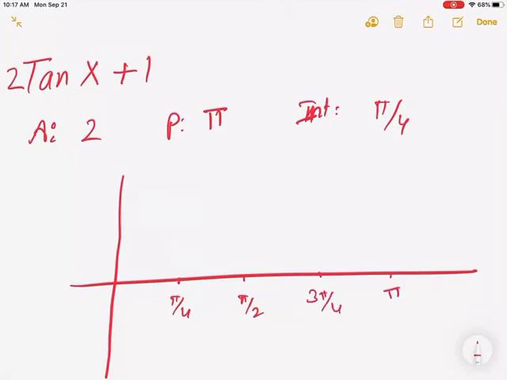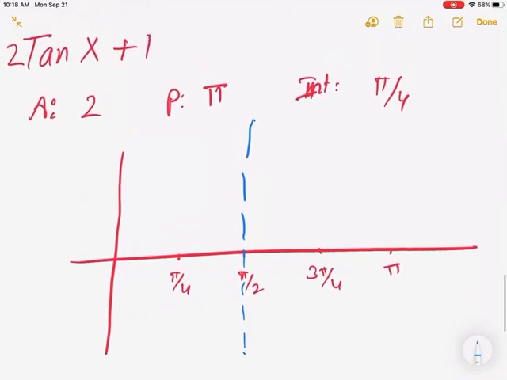You know, the asymptote is going to be exactly in the middle. Now, keep in mind, if it's a vertical shift, the asymptote is not going to change. It's not going to move. It's still going to be in the middle, because the interval is still going to be the same. It's the shape that's going up and down. So the rest of the stuff is still the same. So the asymptote still would be exactly in the middle. So the right side goes up, another one goes down.